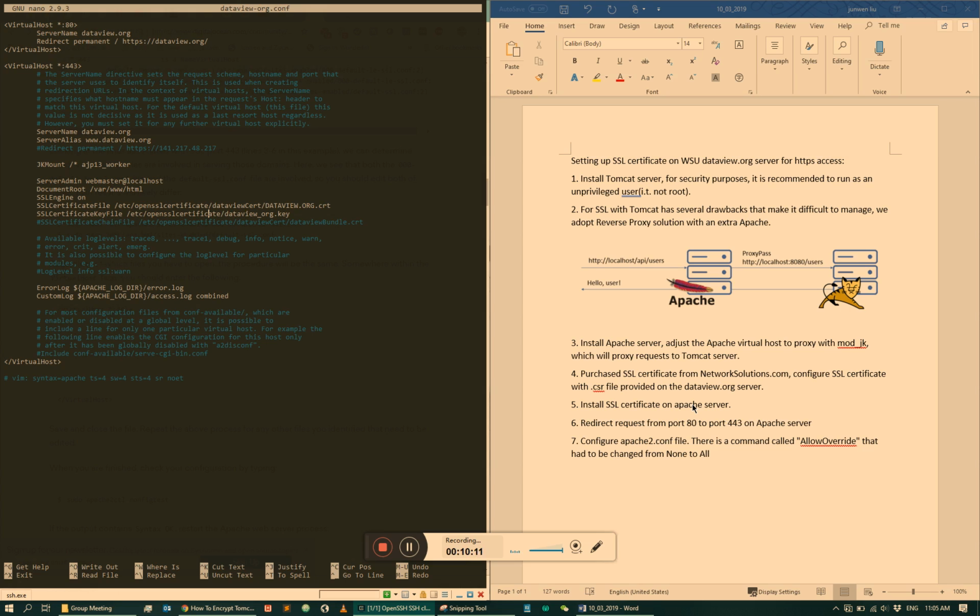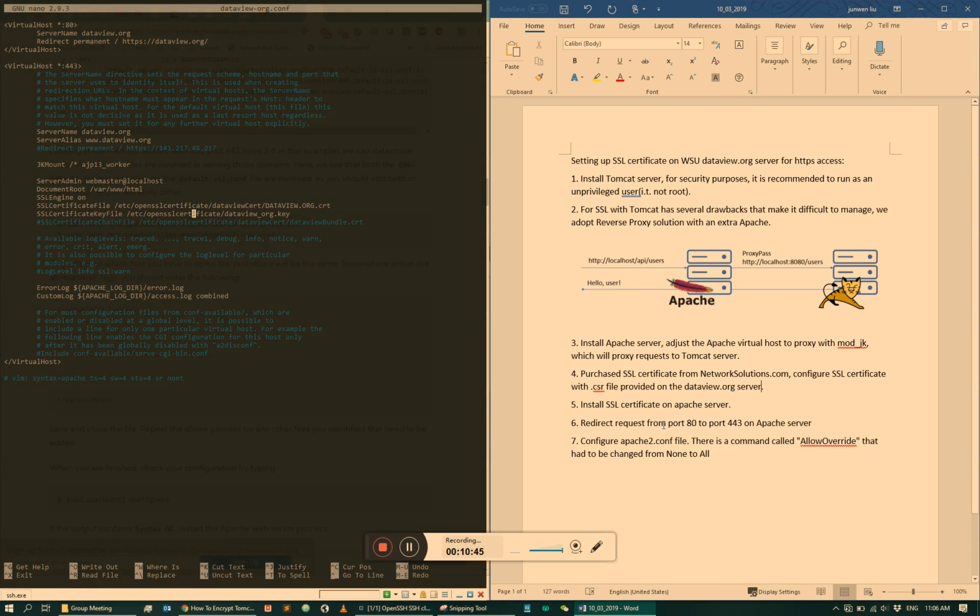And the second one is the certificate key file. That is the key file we just showed you, generated from the local server. After we set this up, we can restart the Apache server, and the SSL certificate should be installed on the server, and then it will be reflected on the website when users access it.